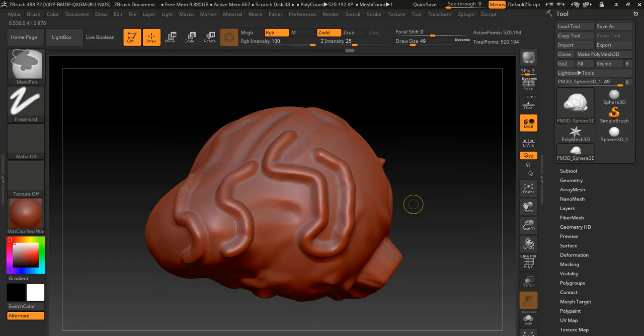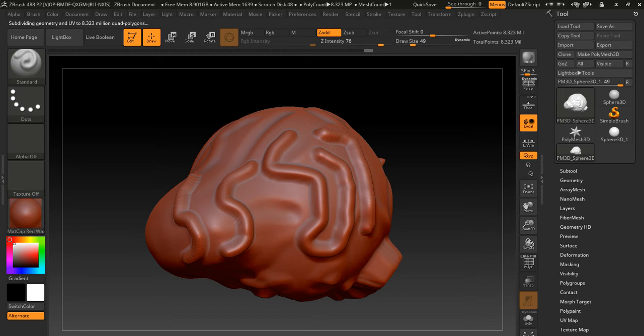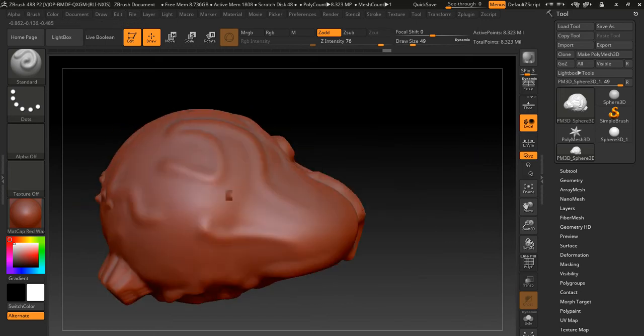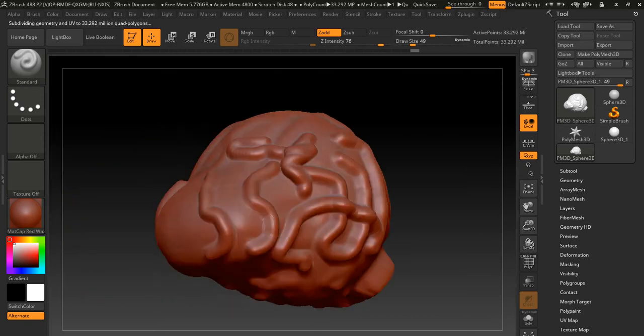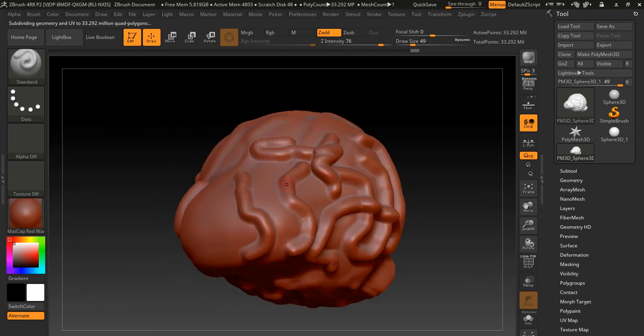Now, ZBrush is known for being able to do this. That's 8 million divisions right there. And then you'll see how smooth this is translating. Like, I can paint like crazy and ZBrush doesn't even care. I spin around the model, I do something here, I do something there. I could go crazier, hit Control D again. ZBrush would probably still be fine. Okay, ZBrush can handle millions and millions of polygons. That's why people use it.